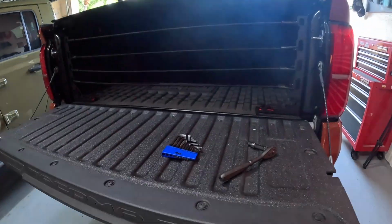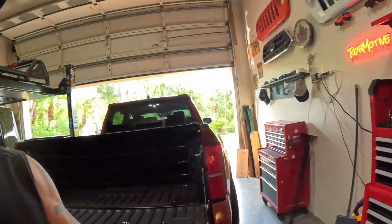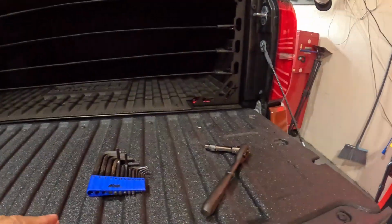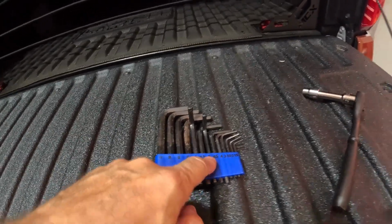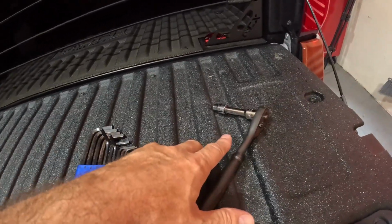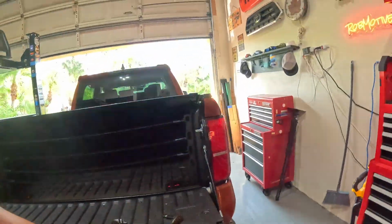Now, all the tools that you're going to need, and this is very simple. I think it's a good starter mod. If you're just jumping into modding your Tacoma, this is a good way to start off. Tools wise, you need a couple of Allen wrenches, a number 6 and a number 5, and then of course a 10mm socket, the holy grail for the Toyota Tacoma. We're going to jump right in.